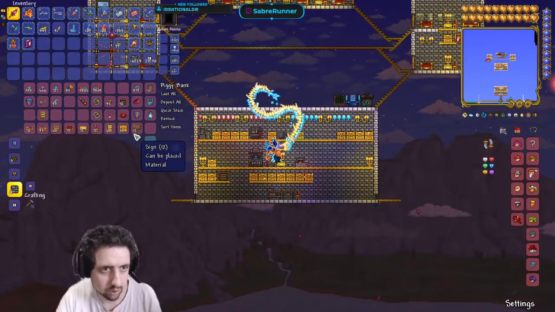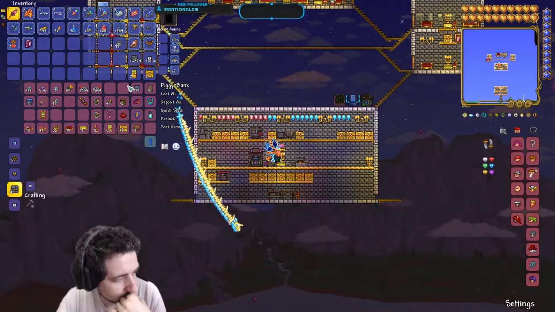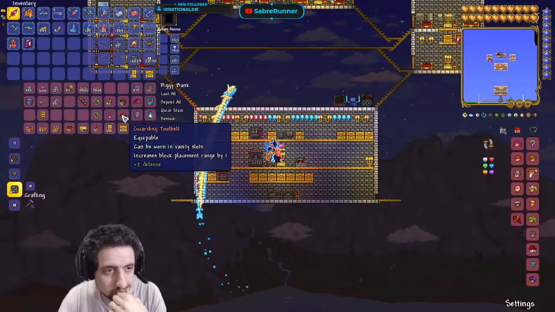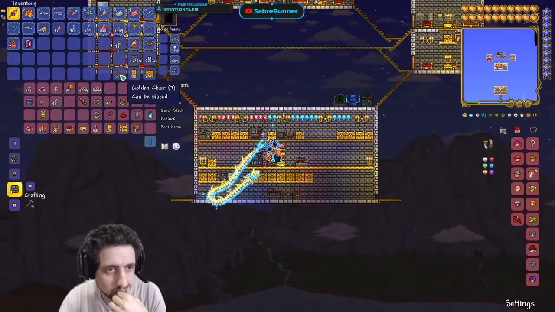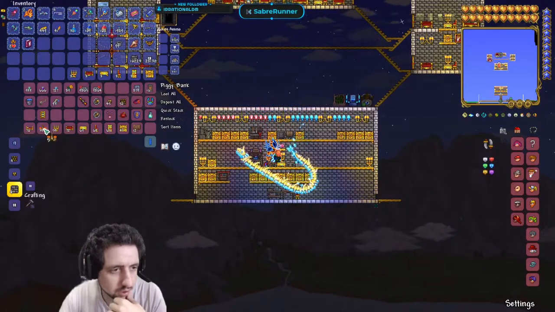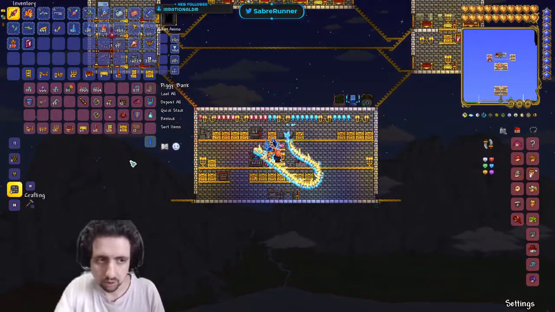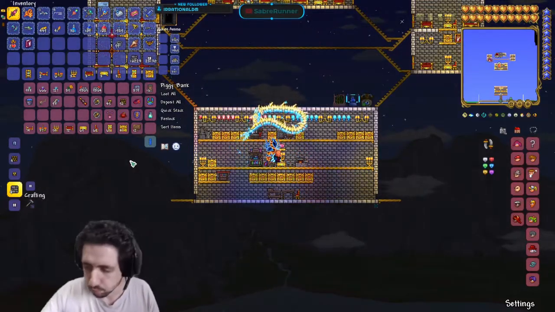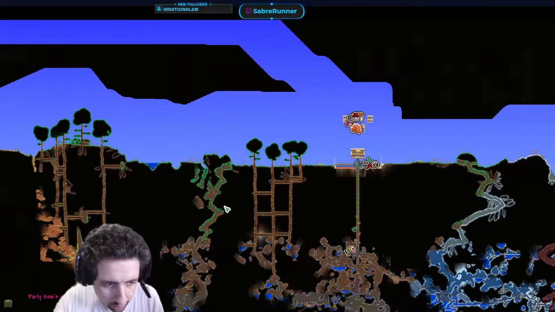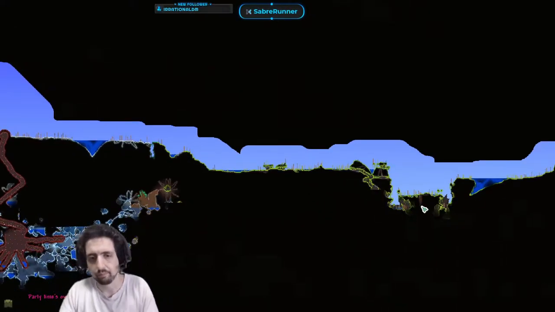Okay, so. Chests. Two doors. Three doors. Three chairs. Three desks. Three sofas. Three candelabras. Six chandeliers. Two beds. And a bookcase and a pear tree. The jungle is over here. Let's go.